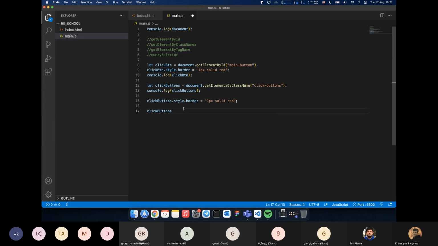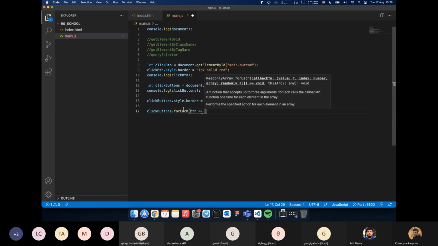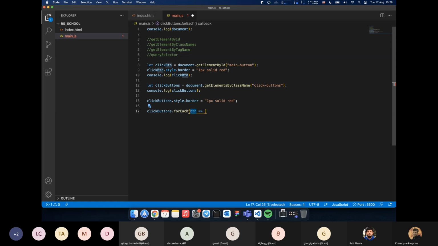So click buttons, if you know, forEach works with, how to say, array items, btn, for example. We call the single button in the click buttons HTML collection. Oh, yeah, okay, it's an arrow function. I think all of you know what that is.